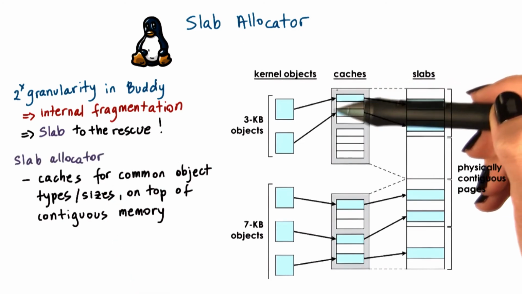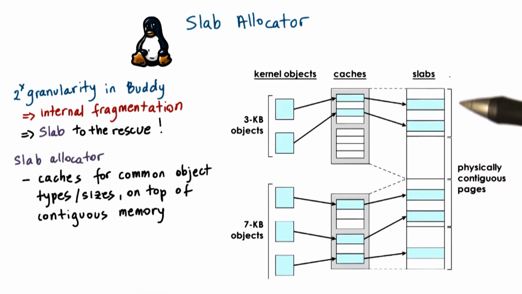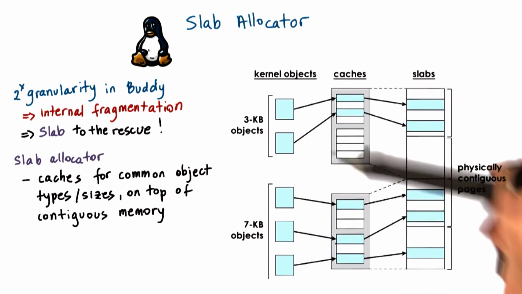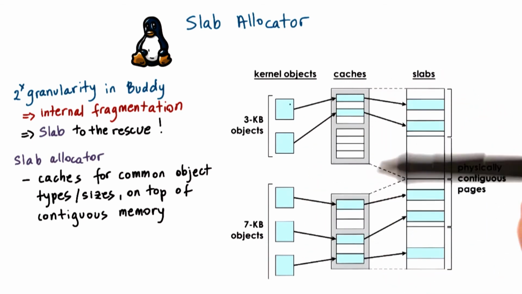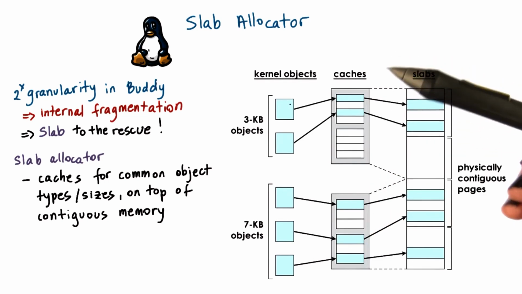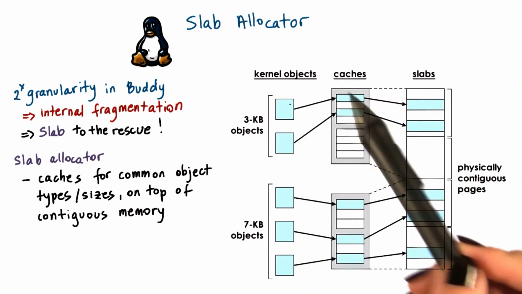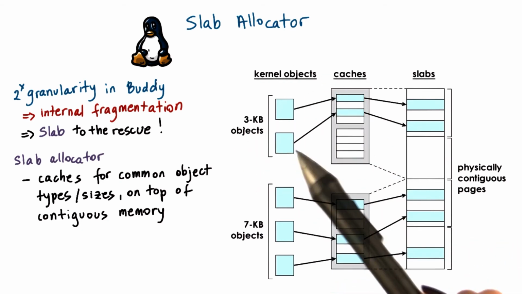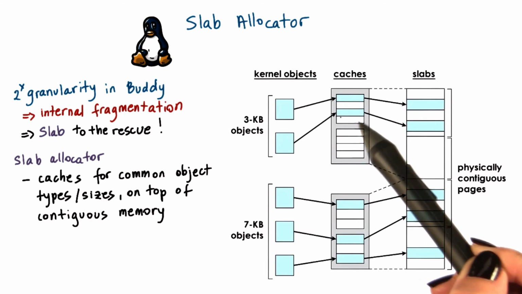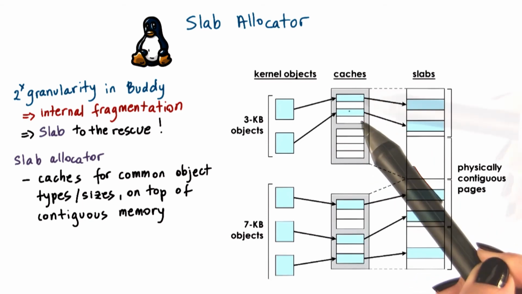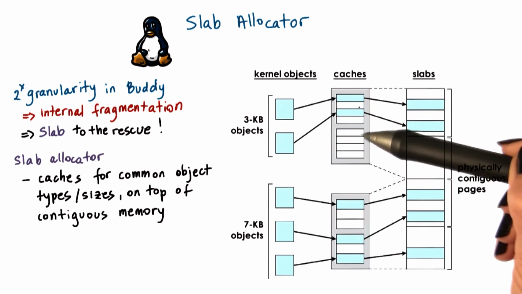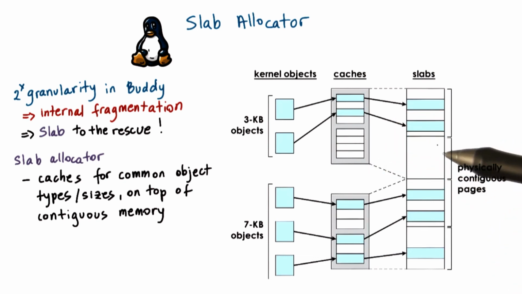The allocator builds custom object caches on top of slabs. The slabs themselves represent contiguously allocated physical memory. When the kernel starts, it will pre-create caches for the different object types. For instance, it will have a cache for task struct or for the directory entry objects. Then, when an allocation comes for a particular object type, it will go straight to the cache and use one of the elements in this cache. If none of the entries is available, then the kernel will create another slab and allocate an additional portion of contiguous physical memory to be managed by the slab allocator.